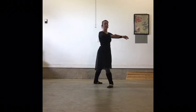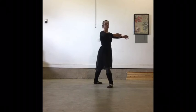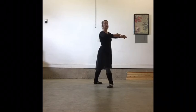Curved into first because we're doing en dedans pirouette. Picking up the back foot, turning towards the front leg, same porte bras as the promenade. Turn happens on three and four.